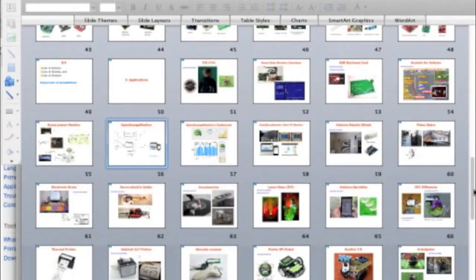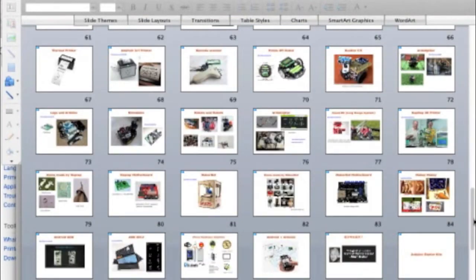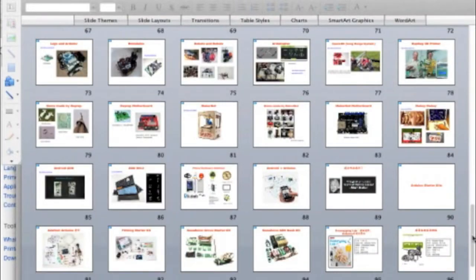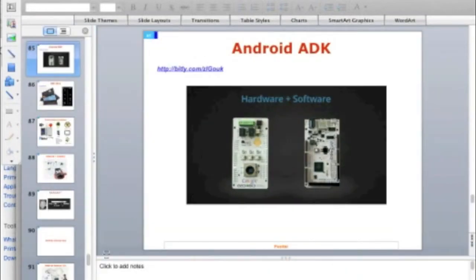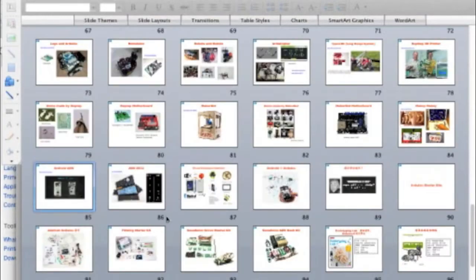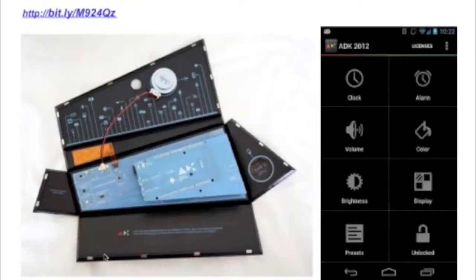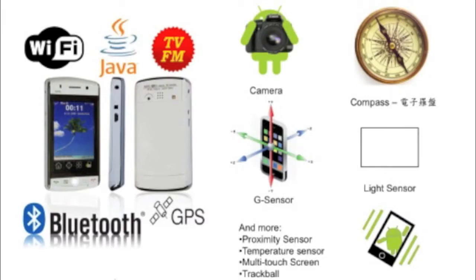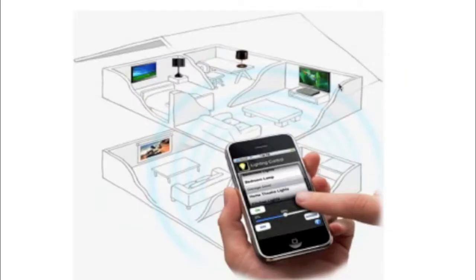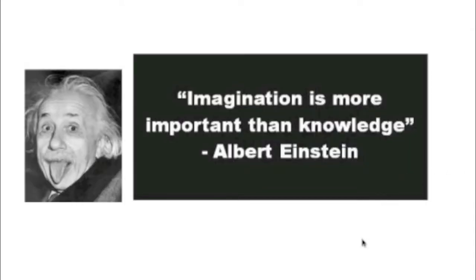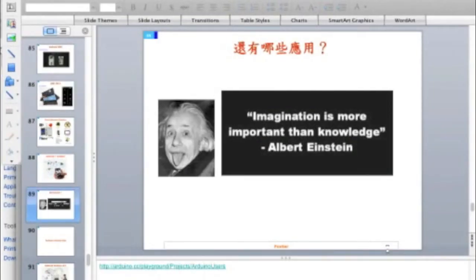Is there anything else which is relevant? Lots of projects. I guess you know that Arduino works with Android as well, so you can have a developer kit that uses the phone hardware for sensing and then uses Bluetooth to connect to the Arduino board and control things. Raoul did something similar. He lost his motion sensor, so he plugged in his phone instead.